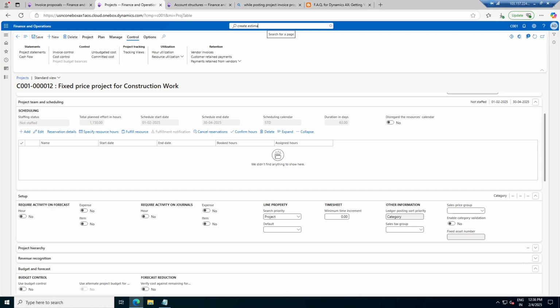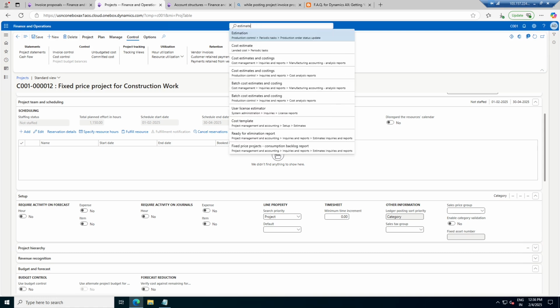Create estimate over here, if we have a form on this one. Create estimates, no form. Estimates, cost estimate, but project, project fixed price, yeah.